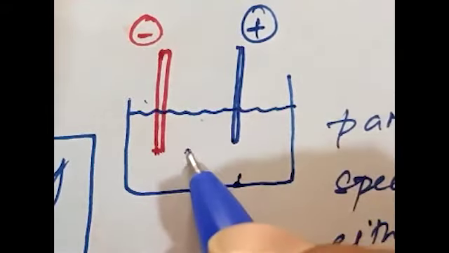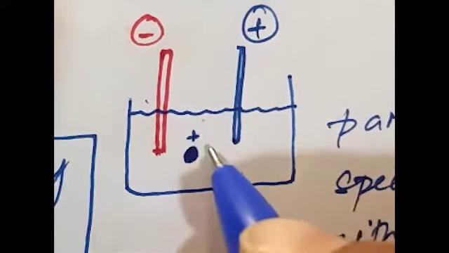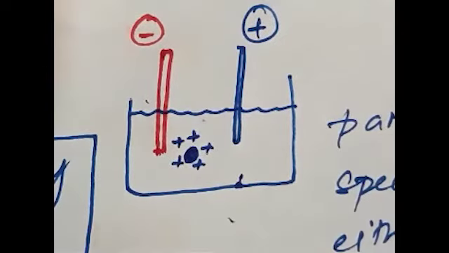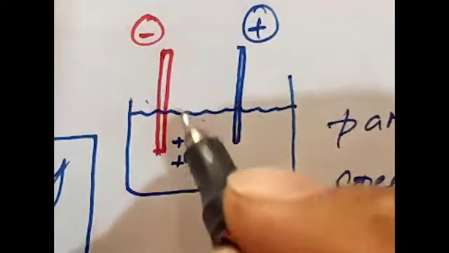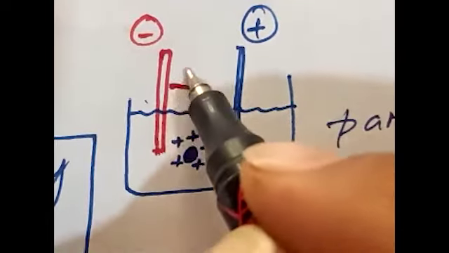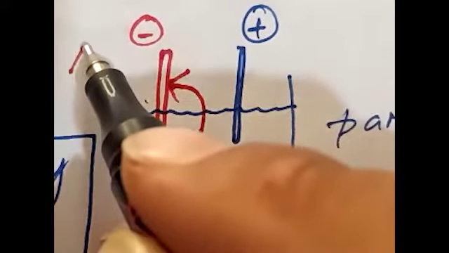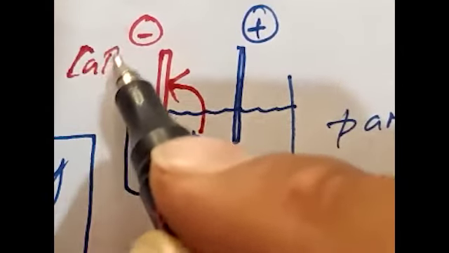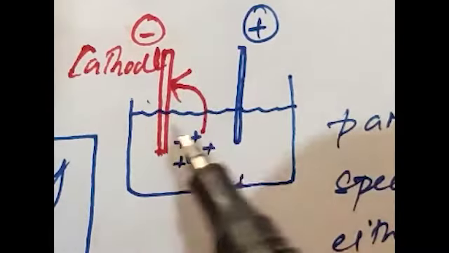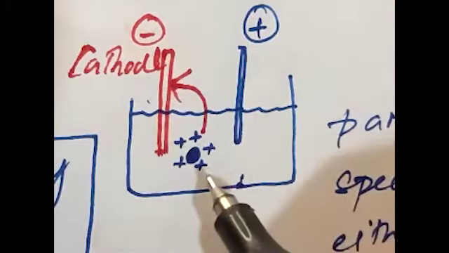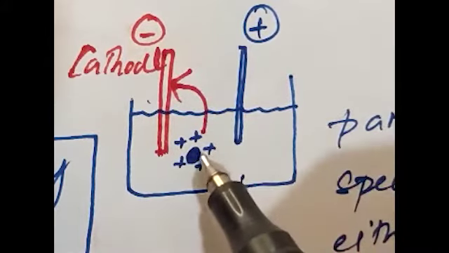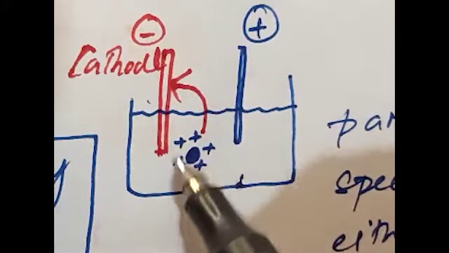So colloids or ketiaba charge thake. It has charge, maybe all around the colloids there is some charge. Okay, so definitely this colloid, you will see that the colloid will accumulate around the cathode. Okay, this colloid will accumulate around the cathode. So if it accumulates around the cathode, I can say that it was positively charged because cathode is our negatively charged rod. And if this goes here, then I can say that this was negatively charged.